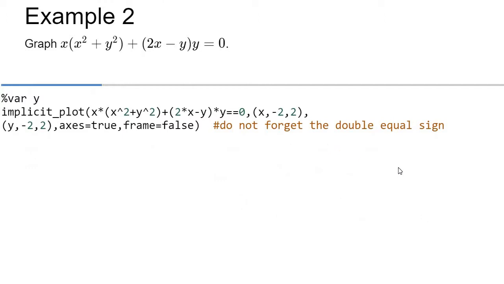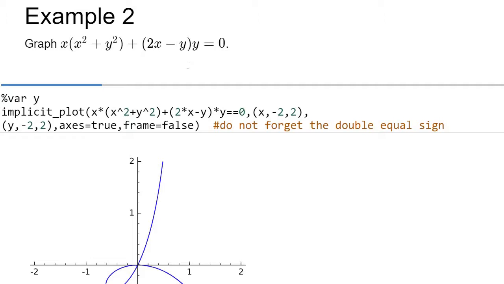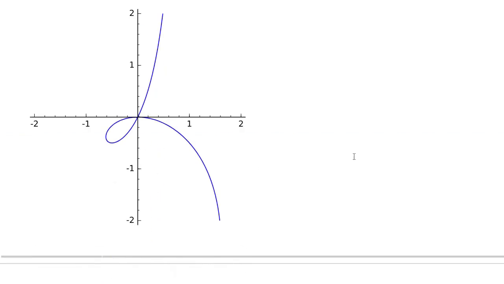Here's a second example. So here's kind of a complicated equation. And if you wanted to graph this with your graphing calculator, you'd have to try to solve this for y, which is possible. This looks like a quadratic in y. Anyway, that would be kind of a mess, but it might be possible. But here with our implicit plot, we can just put in this equation just like it is. So here's implicit_plot. We type the equation just like it is, remembering the double equal sign. I'm going to graph this from minus 2 to 2 on both axes, and there's what it looks like.